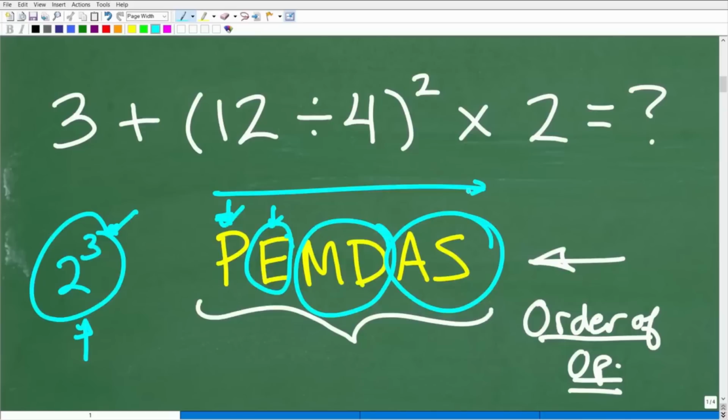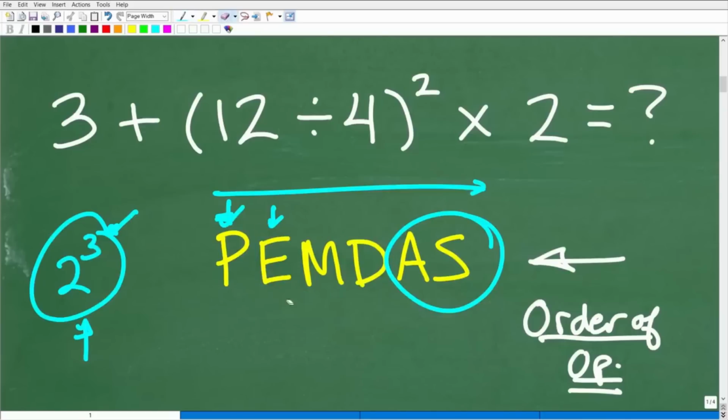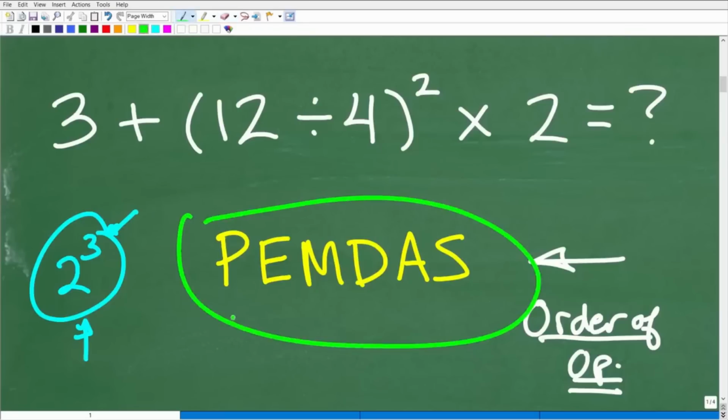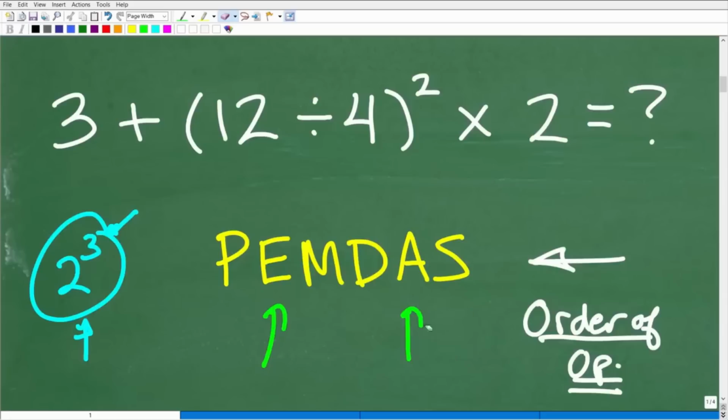Okay, so once we understand this PEMDAS. And by the way, if you want a nice little saying for this, there is a little phrase, and this has been out for I don't know how many generations. Probably your great grandparents probably remember this. It goes, "Please excuse my dear Aunt Sally." I'm not sure what dear Aunt Sally did, but please excuse my dear Aunt Sally. It's a little mnemonic, little memory aid for PEMDAS.